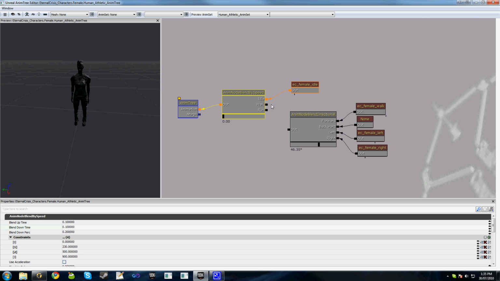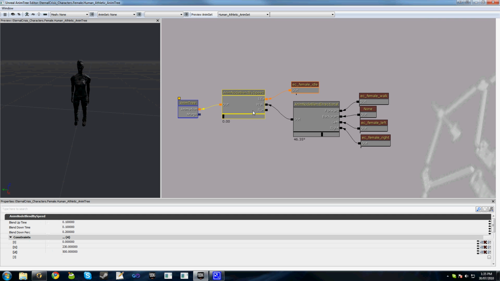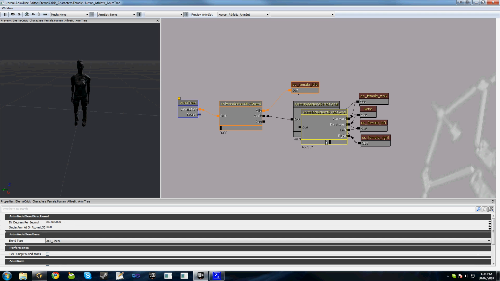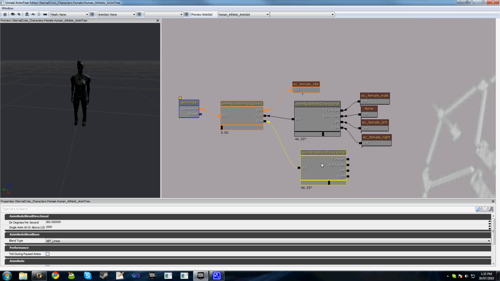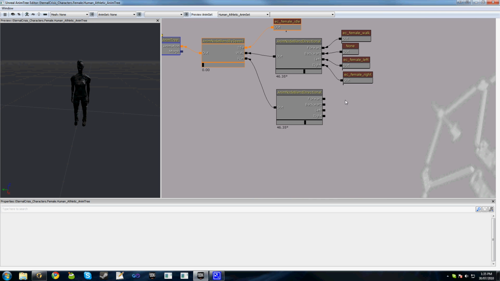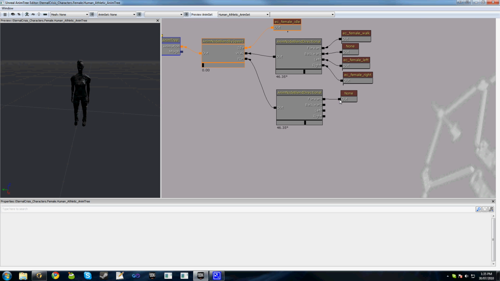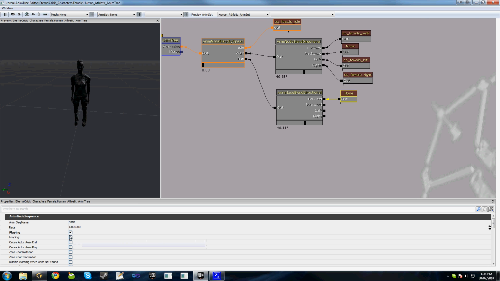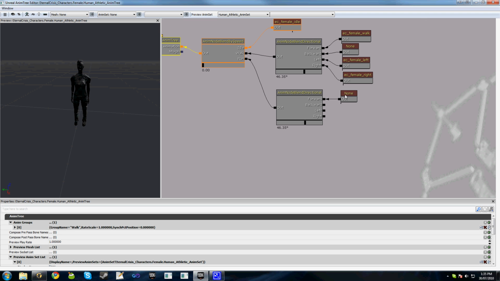So we'll go ahead and hook up our walk to our anim node blend directional here, and we'll also just add another anim node blend directional, break off all those nodes, as our run animation. Obviously again we just create new animation sequences, hook them up and set the appropriate options. Once again, for your run you should be creating a new animation group. I've got one for walk, you should be creating one for running as well.